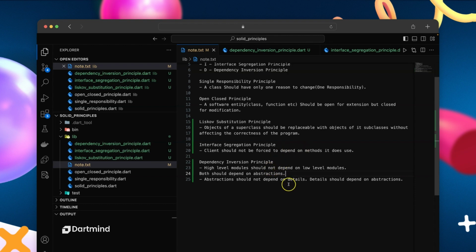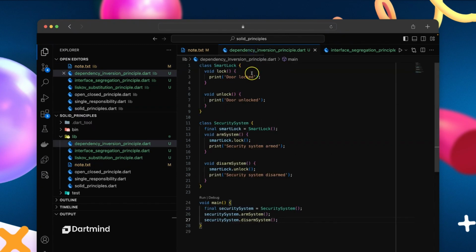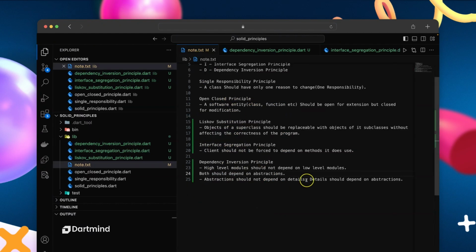So there are two rules, right? High level modules should not depend on low level modules, both should depend on abstractions. Look at this code very well. Then the other one: abstractions should not depend on details.